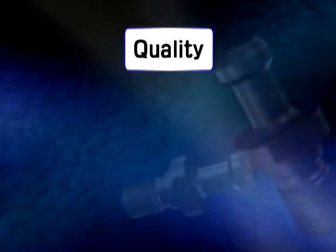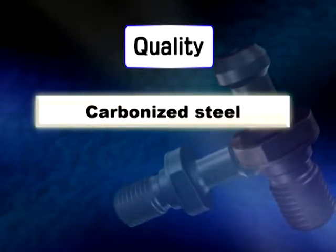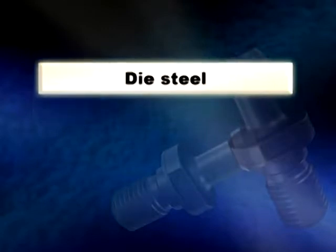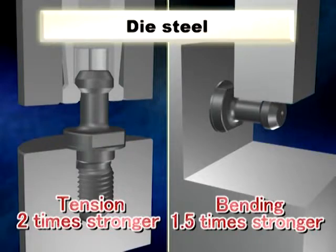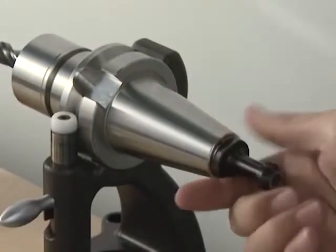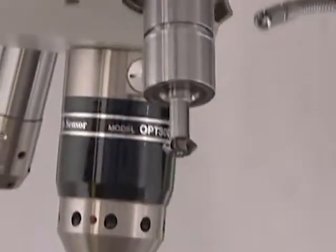Biggs pull stud bolts are scrutinized for both dimensional control and material. Both hardened alloy steel and die steel are used depending on the application. As die steel is 2 times stronger than hardened steel in tension and 1.5 times in bending, you can use it for additional security. Regularly inspect the pull stud bolts for possible trouble and choose one with reliable quality for safe and secure production.